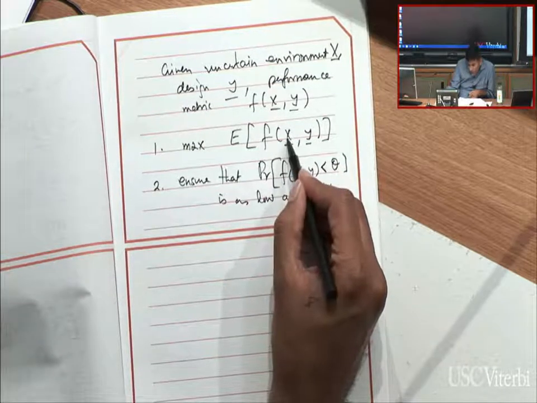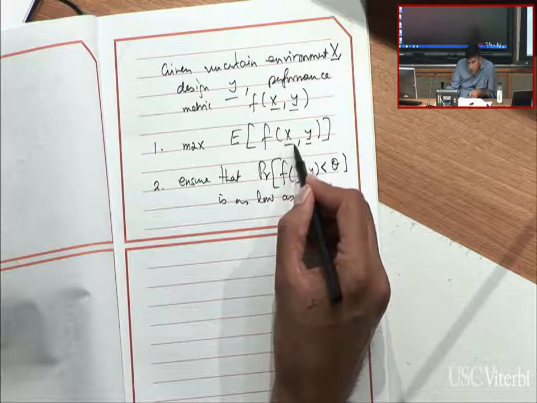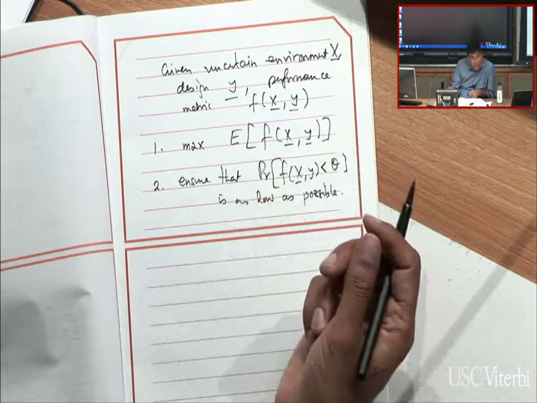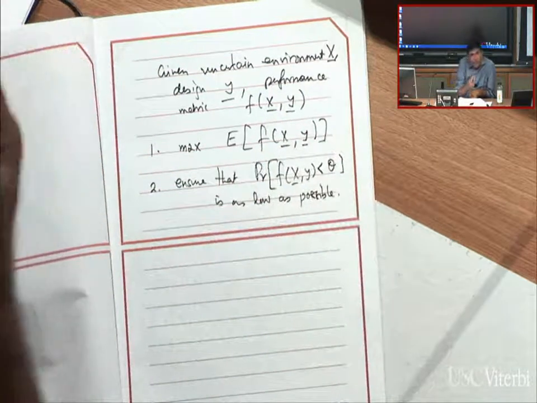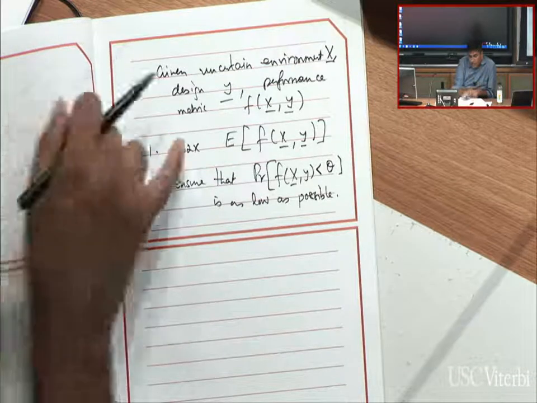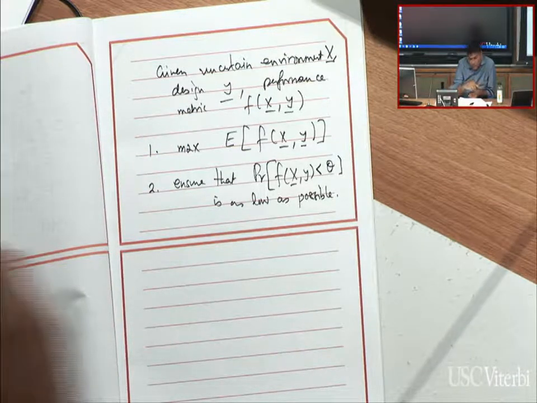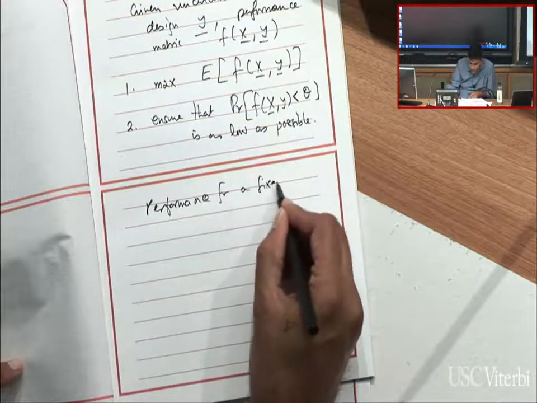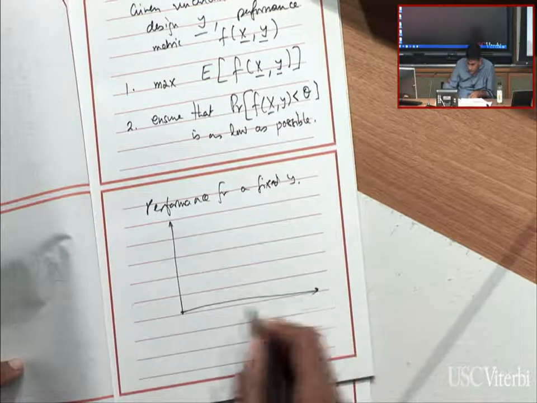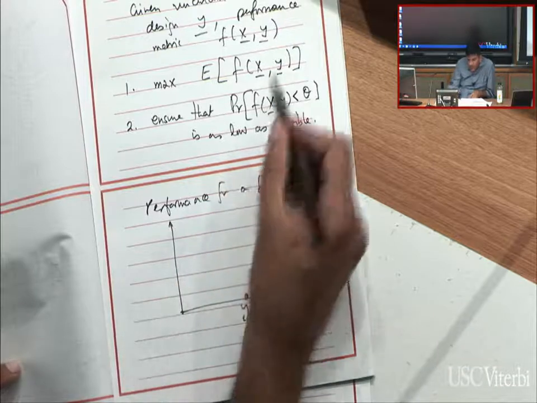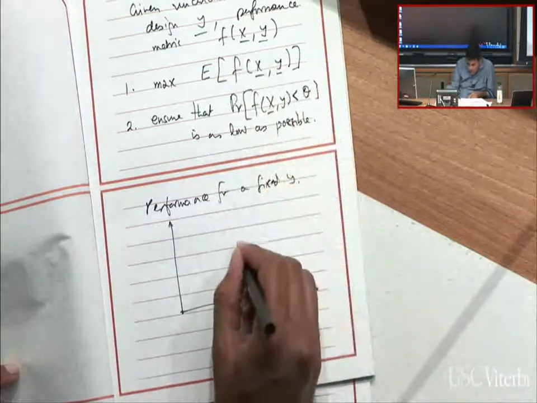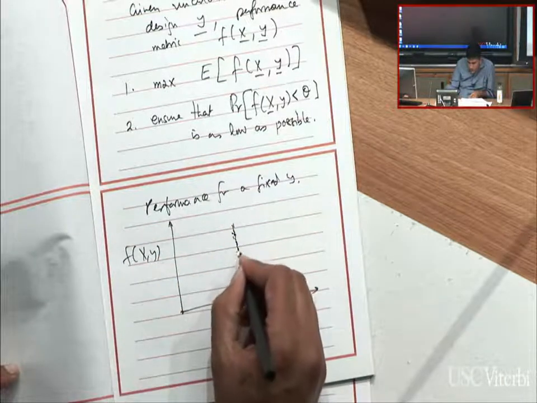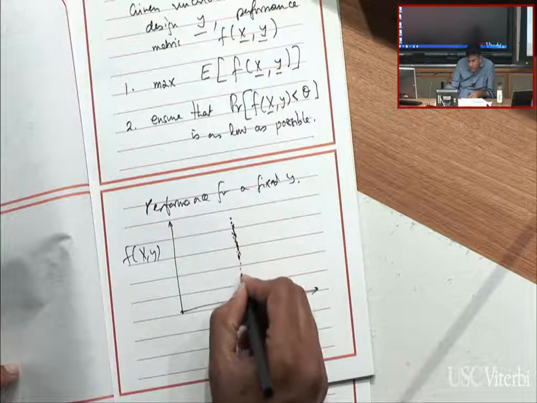So for any given x and their uncertainty and their distributions, your choice of y, for whatever value of y you pick, will still at any given moment in time only give you a random performance, right? And in the first case, the goal is I look at all the random performance I might get. So just imagine performance for a fixed y. So I keep my y at this particular number, and I just focus on what this f of x, y looks like. It might just have a bunch of different values that it takes on. Okay. So sometimes it's high performance, sometimes it's low performance.